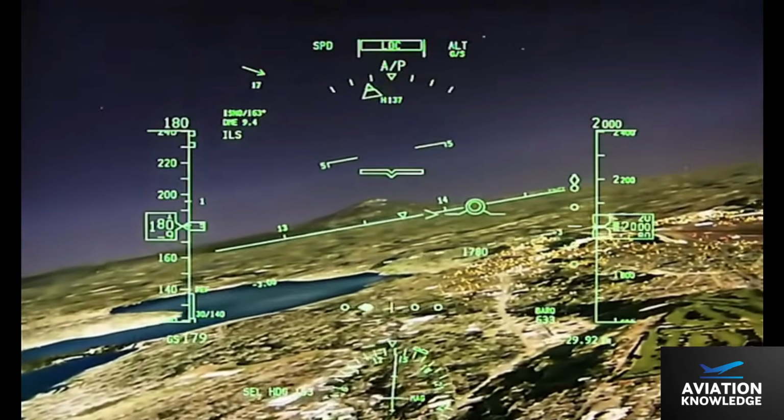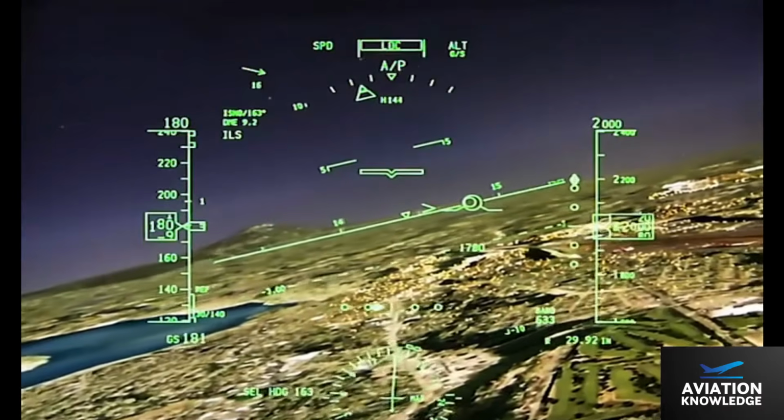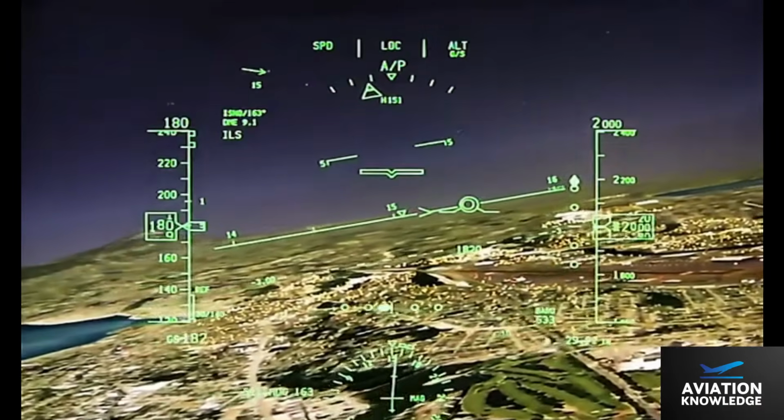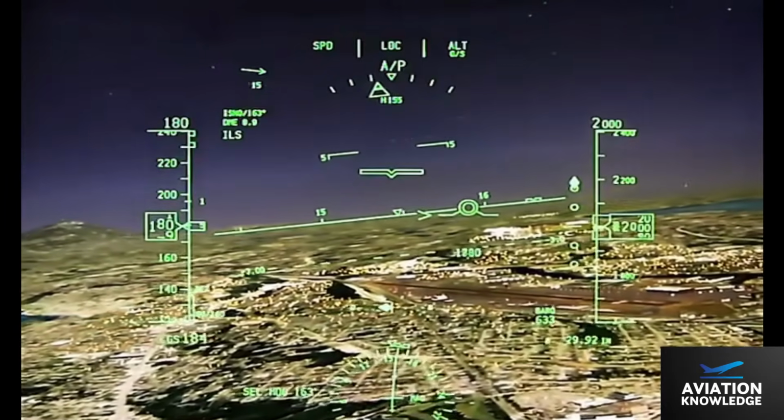Runway 16 left cleared to land. Glide slope alive. Decluttered mode will be selected at glide slope capture.